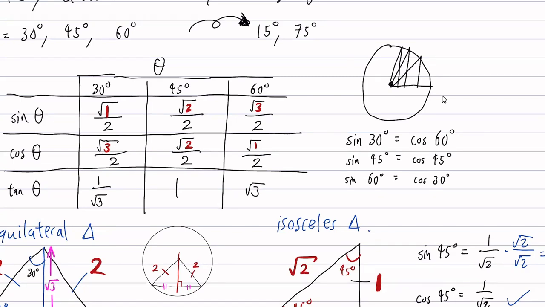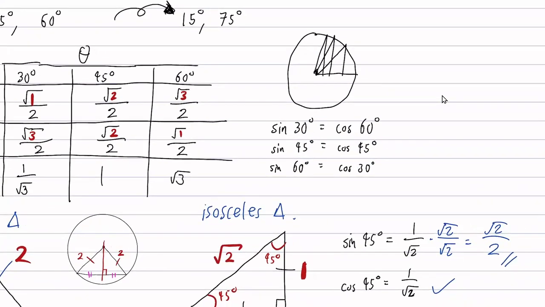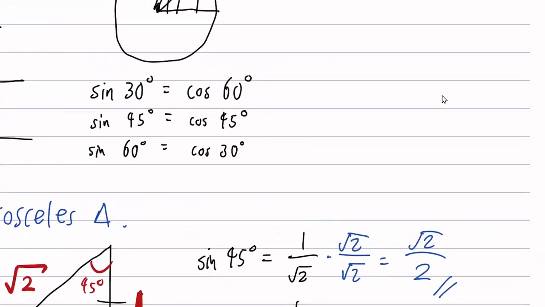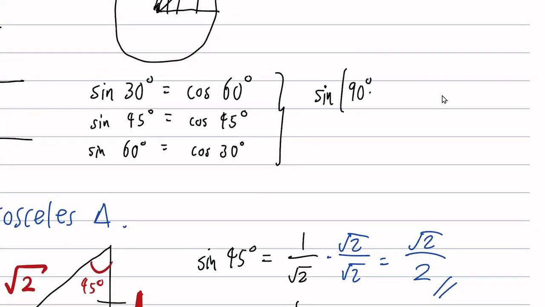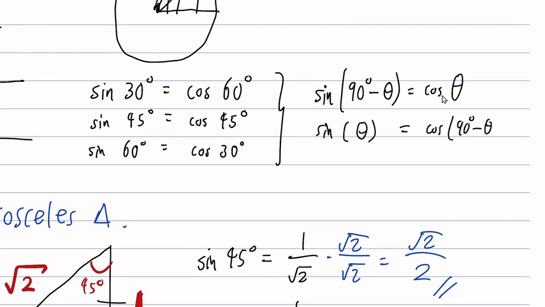I mean, it's just 90 minus the thingy. Yes. Wow, how you know this pattern? Okay, very good. Yes, basically the sum of these two angles is 90 degrees, right? Or in other words, one of them is 90 minus the other. In general, for sines and cosines, they will be related by this relationship: sine of 90 degrees minus theta equals cosine of theta. Or you could also say sine of theta equals cosine of 90 degrees minus theta.